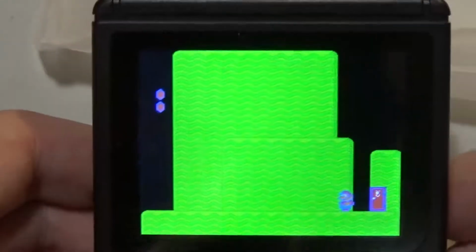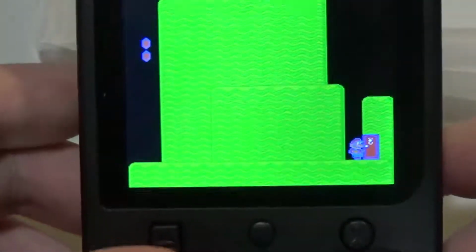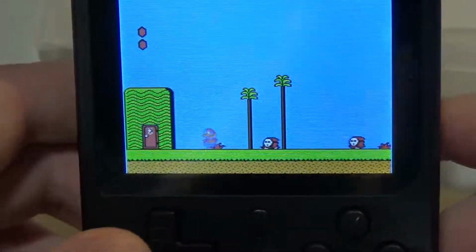And also, playing through the viewfinder isn't so great. Let me check real quick. So, the screen is nice and bright, and the colors look fine, I think. But it is a little more reflective than I would like. But other than that, it doesn't seem too bad. And in the dark, it would be fine.